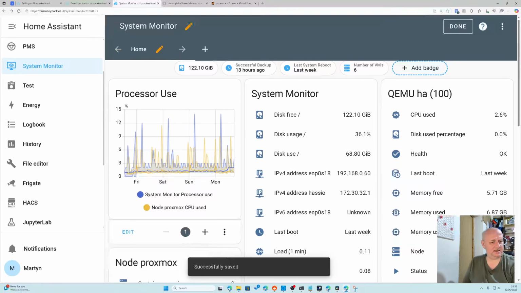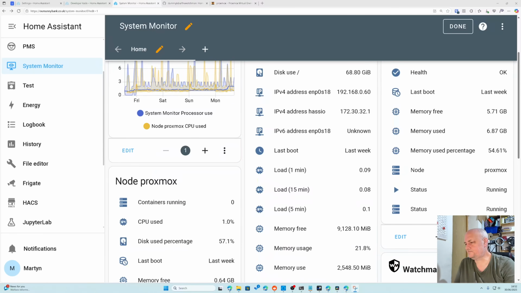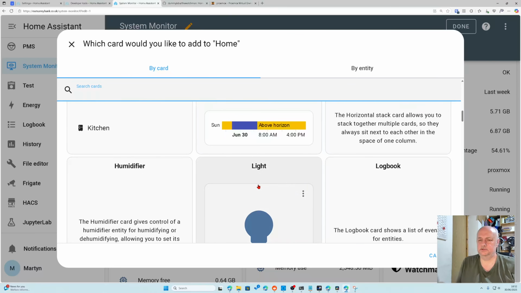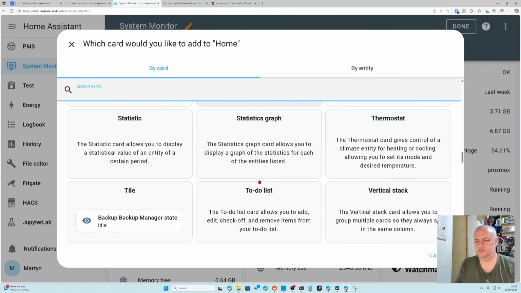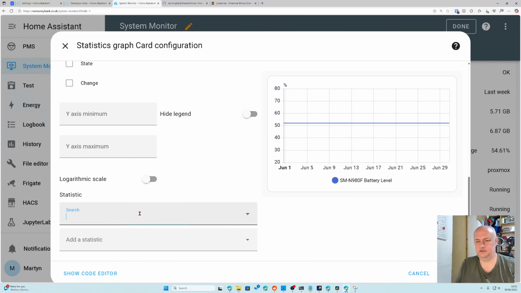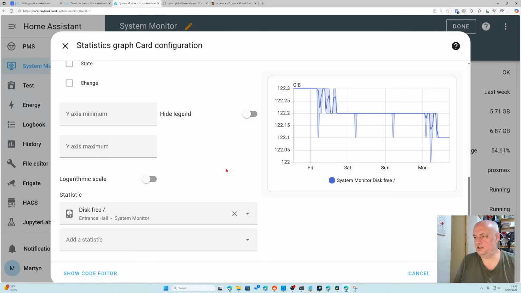What else did I say? Quick look at my picture. Disk free. Add card. Statistics graph. System monitor, disk free.